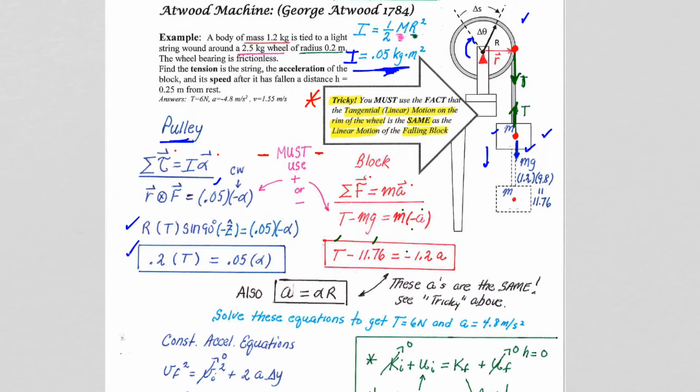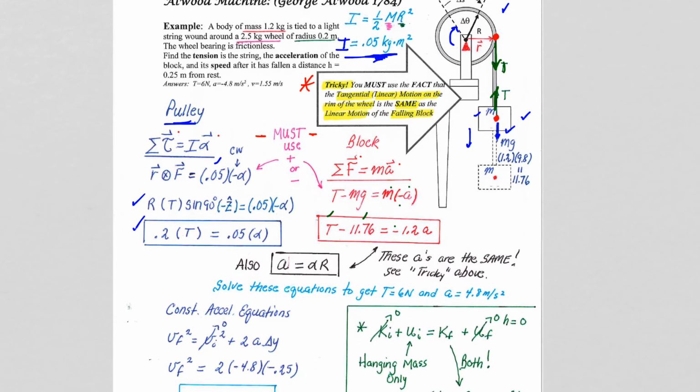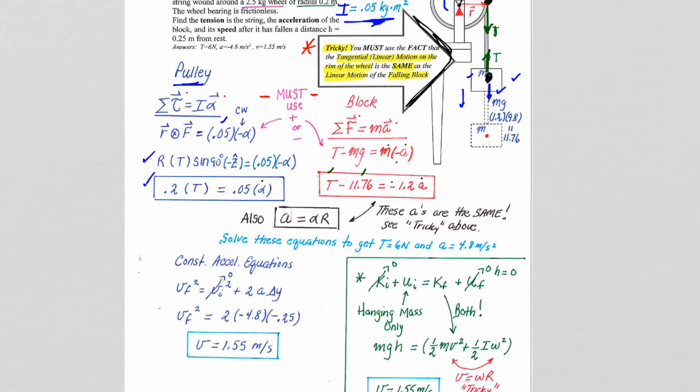Well, I have too many unknowns without my A equals alpha r, so that's why we introduced the A equals alpha r, right? Because I have tension and acceleration. Over here I have tension and alpha. But since we know A equals alpha r, and that links them together, right? So the alpha and the A go together because of our tricky trick up here, right? So because of this guy up here, the A equals alpha r here will be the same A that's down here. So I'm going to leave it to you to solve these equations to get the correct answers.